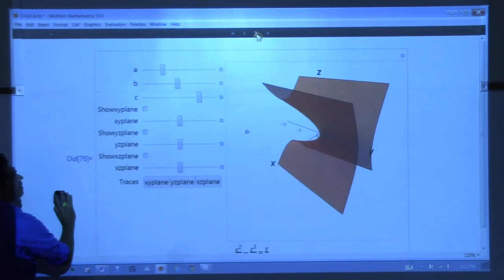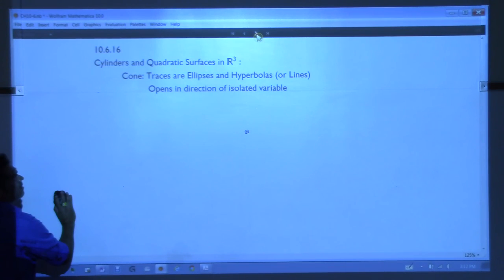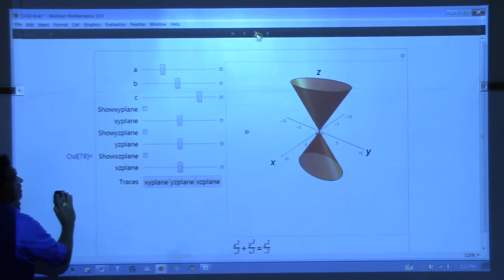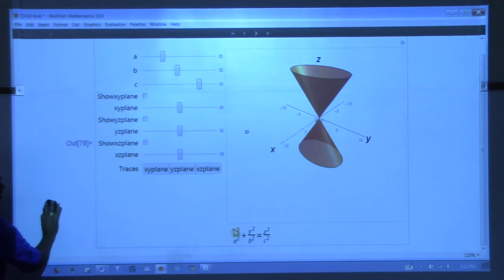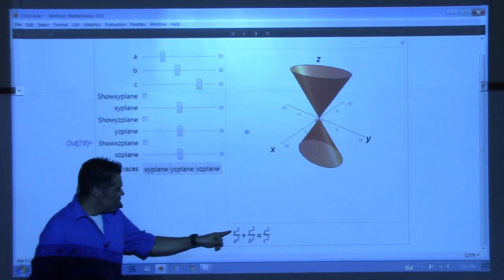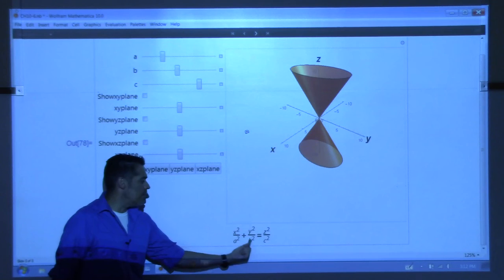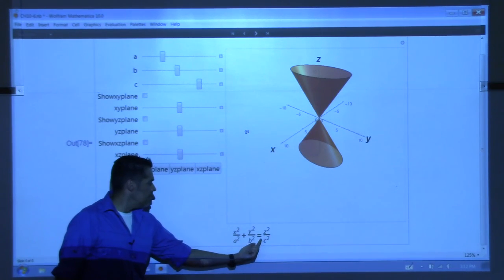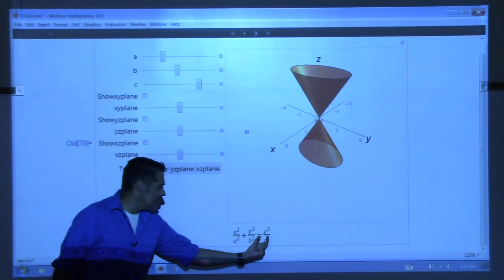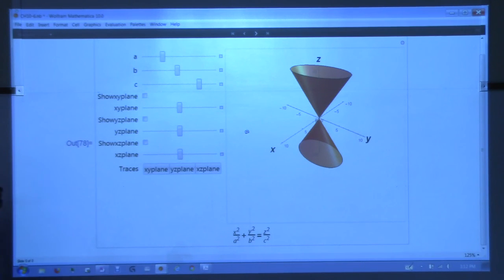All right. The two different other ways. And then now, oh, a cone. Okay, so cones. Cones are nice. Here's the equation of a cone. They're all there. They're all squared except one of them's on the other side. So when you see something like this, it's going to draw a cone.